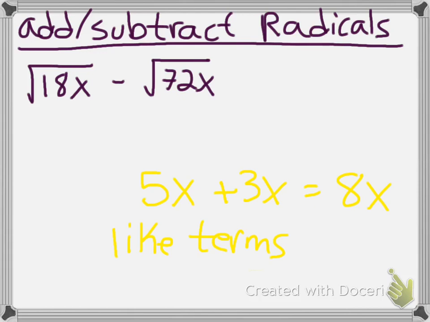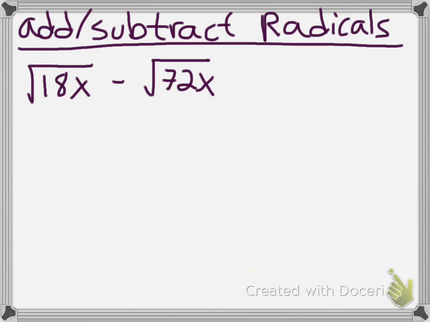Okay, and it's actually going to be very similar for the radicals. What we're going to talk about with the radicals is instead of calling it like terms, we're going to just call it like radicals. So that is what we are searching for when you're adding and subtracting these radicals. Now in this example, the square root of 18x minus the square root of 72x, those are not like radicals. One has an 18, one has a 72, so we have to be careful with that. We're going to have to break it up, simplify each one separately before we can start combining anything.